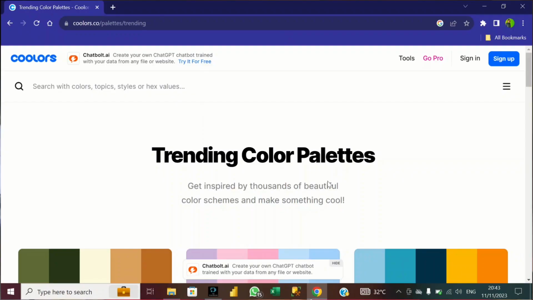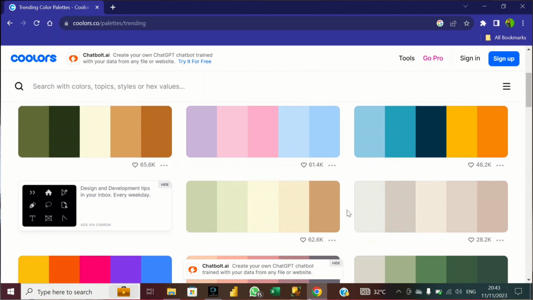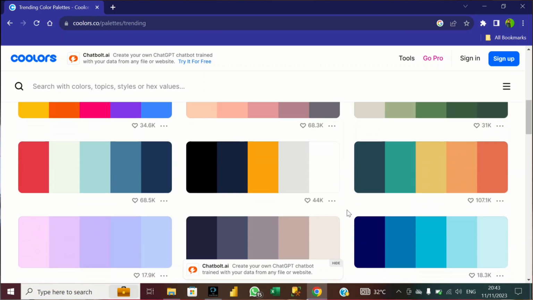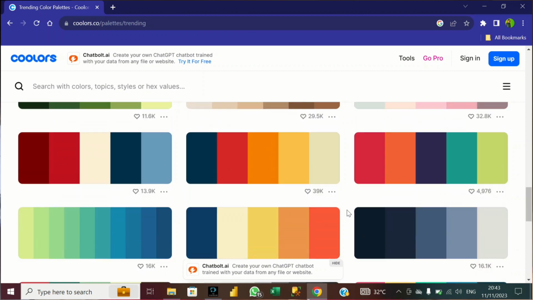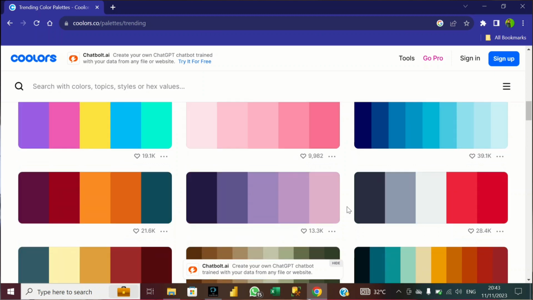But there was one thing that I forgot to mention earlier. If you're looking for a site where you can select color palettes from, then I recommend the Coolors site. So this site has really been helpful to me, and this is in no way advertising for them. This is just me sharing what works for me. They have a very wide range or wide library of color palettes. I do recommend Coolors.